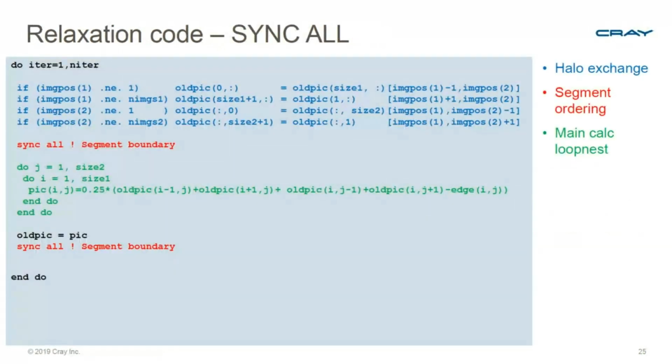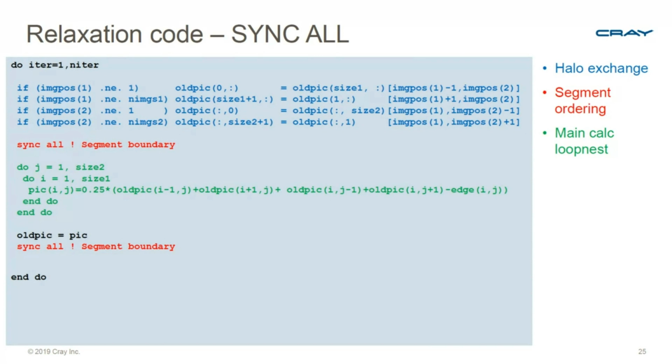Okay. So here's an example, and I don't want to get hung up with the actual details of the code, but the blue piece of this is a kind of traditional halo swap. So on the right-hand side, you might not be able to see, but most of this is round bracket accesses, but the very right-hand side has square brackets. So the right-hand side is saying square bracket img pos 1 -1 comma img pos 2. So this is a co-array get of each edge of your array, given some, in this case, two-dimensional distribution of images. So you've got halo swap at the top, computation in the middle, and they've been bounded by a synchronization. So in this case, sync all, but it could have been something else. So that's what these events can change.